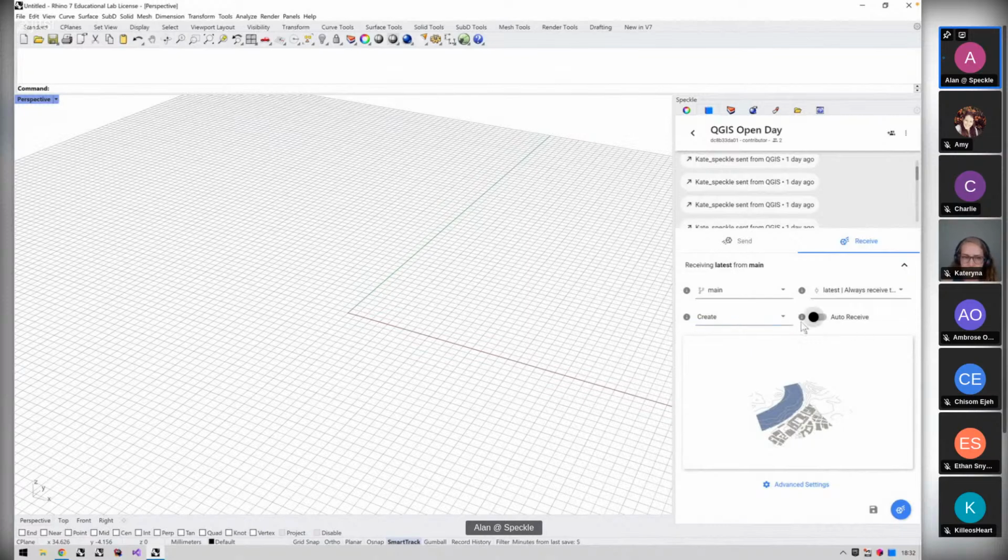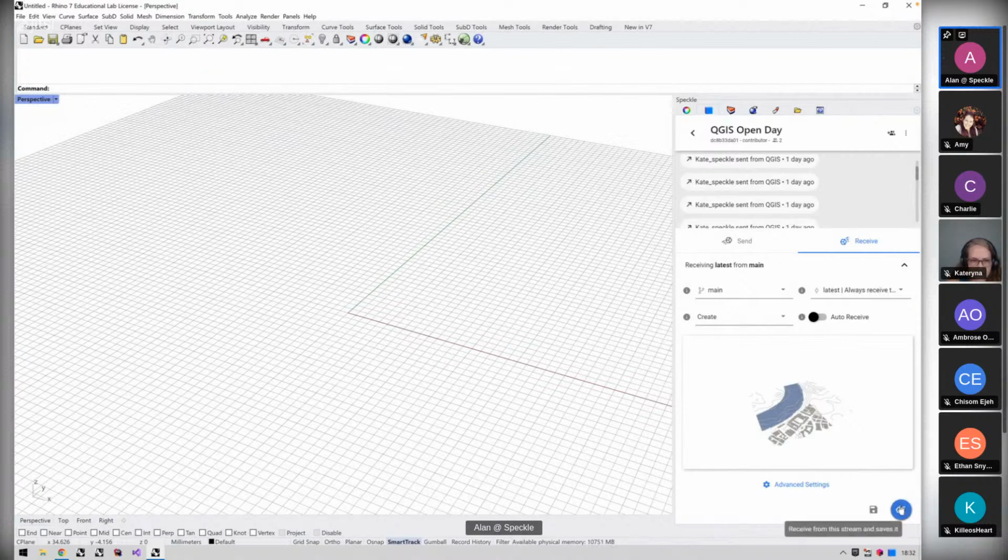In the future, we will have options to not only create geometry, but substitute or update existing geometry if necessary, for a better experience. Right now, when you receive it, it will just create new geometry on the specific layers.